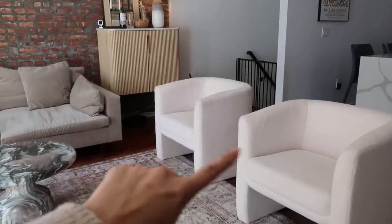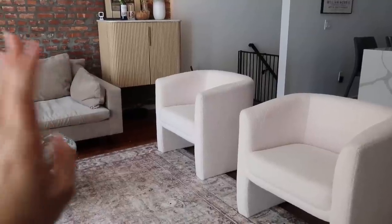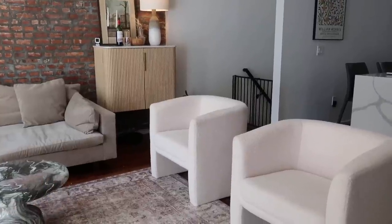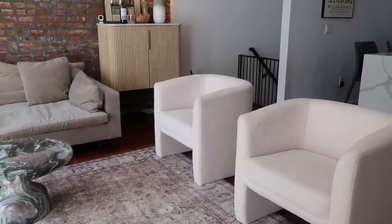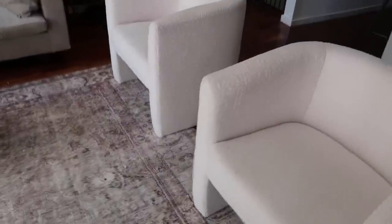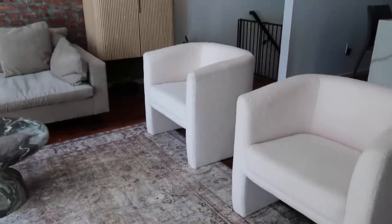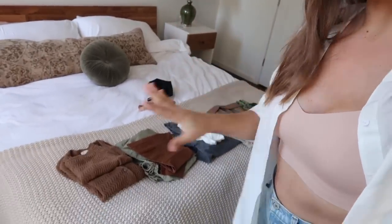The other home update: I have these two new chairs. They came in and they're from Target — really good CB2 dupe. Much more affordable than CB2 and they look so good, plus they add more seating. They're surprisingly super comfortable. I was nervous ordering furniture online without testing it, but they're super comfy. They're in this boucle fabric which is a little more forgiving, because you might think I'm crazy getting a cream or ivory color with a child, but it's surprisingly forgiving.